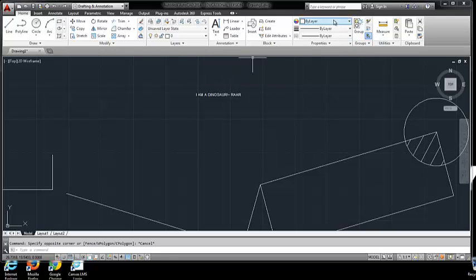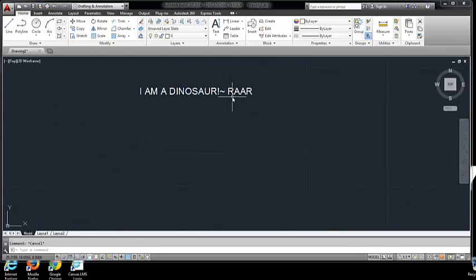And annotations got some fun stuff in there. Match properties. I'm not going to be able to use that yet because we don't have our layers set up. But this match properties is basically like a paintbrush. What it's going to look like is just this little square, and I don't think we can do anything right now because we don't have colors and everything like that.